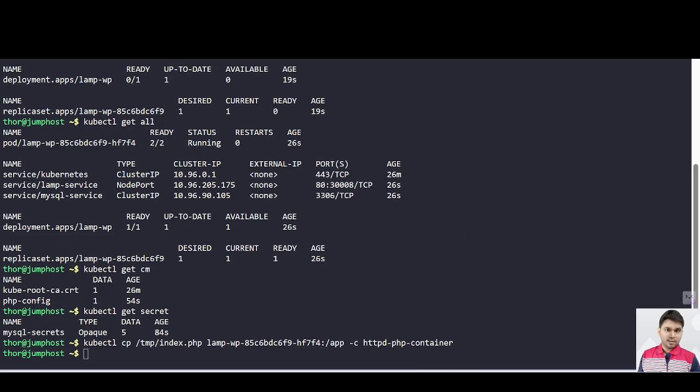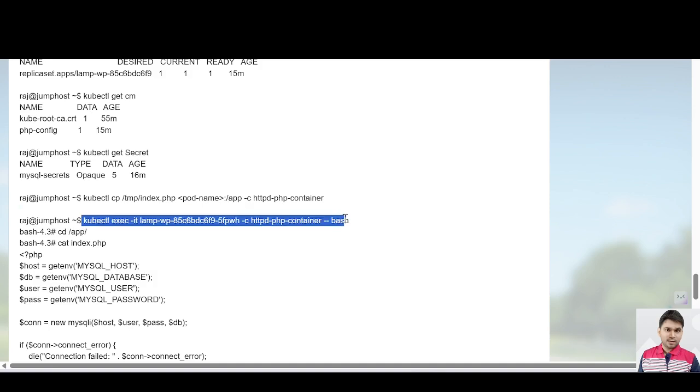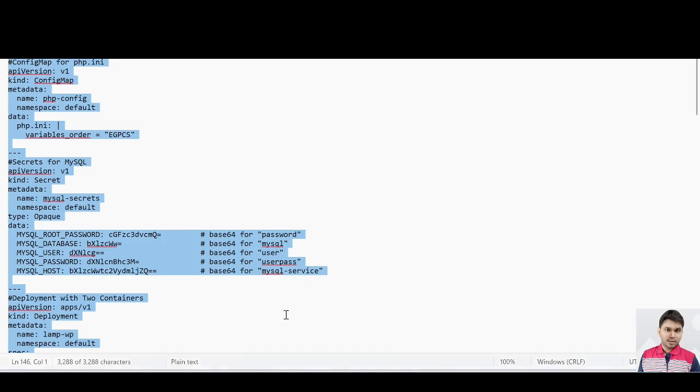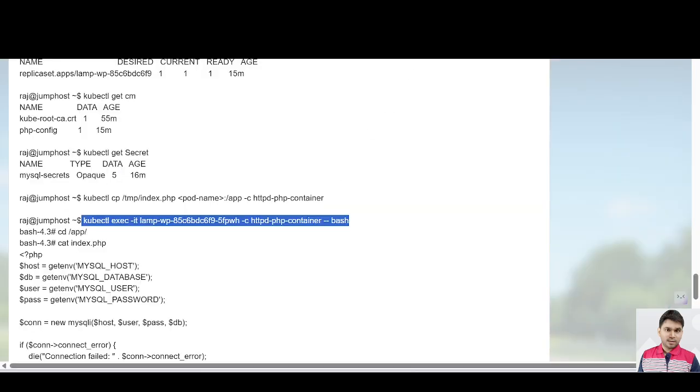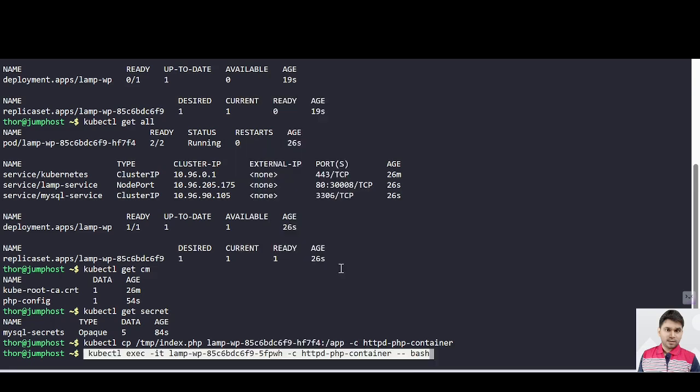Now the next step is to go inside the pod. Here just change the pod name to our current pod name.